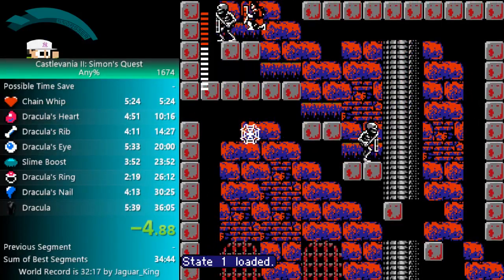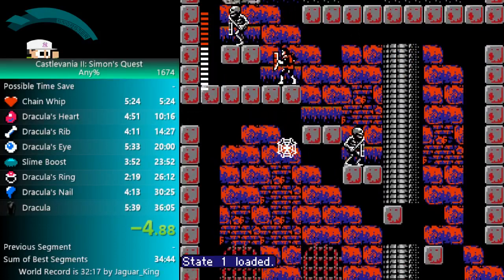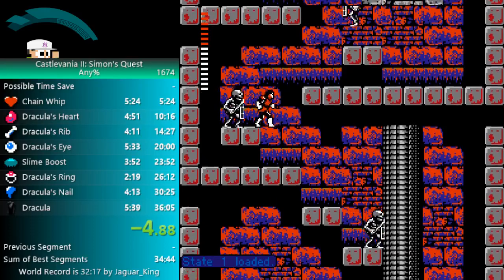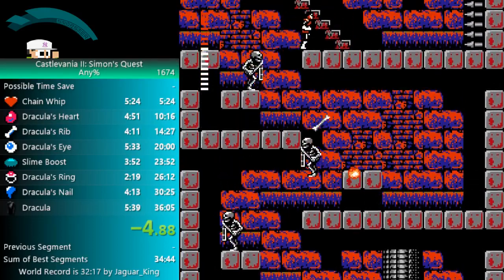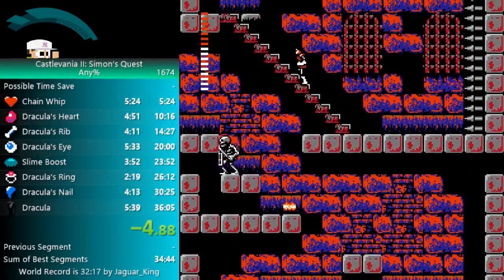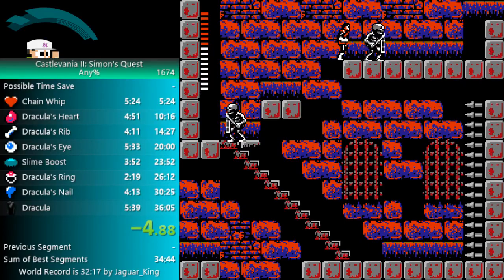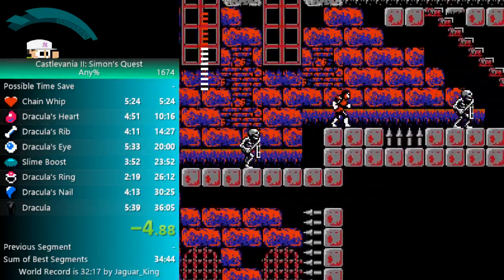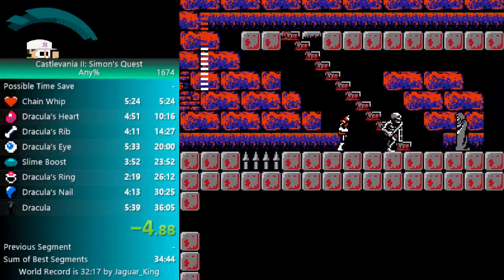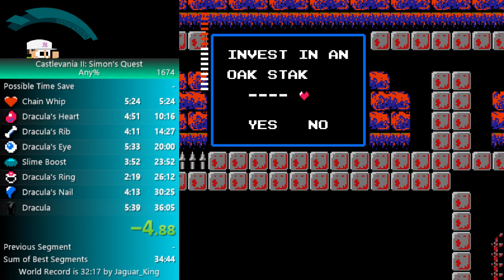And from here, just gotta wait for everything here. Then make 1 or 2 jumps there depending on where you stand. And you can get past that one. And here just sunlock, get over, and talk to the boy for the oak stick. Easy peasy.